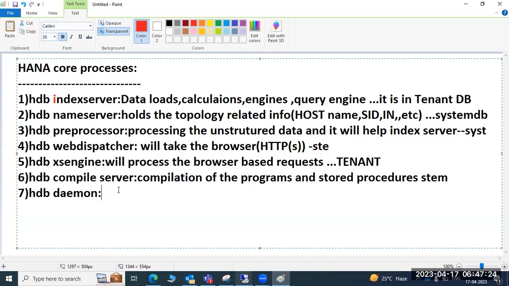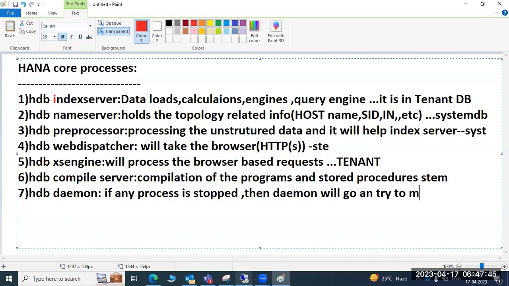So if any process is stopped, then the daemon will go and try to make it active or running status. That is the work it will do, same as the mother, right? The mother also will do the same.